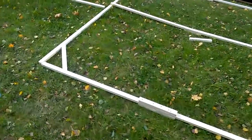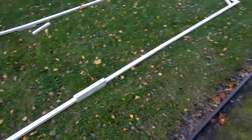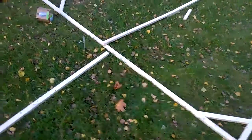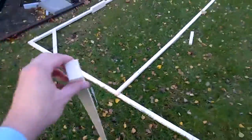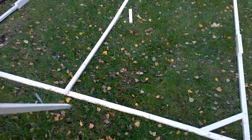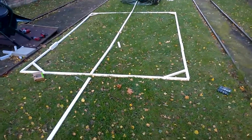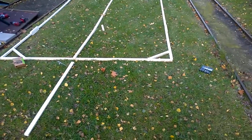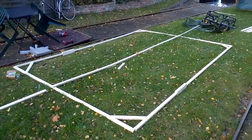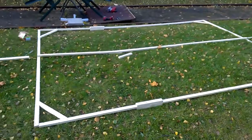I broadly guessed that this will cover everything that was once covered by the original roof, and that the height of this timber is enough for me to barely stand upright if I stand on the bilge, so I'll be able to work in the ship just fine even when the rain comes. And also the slope of the roof, so to speak, is not so high that it would risk producing too much windage.